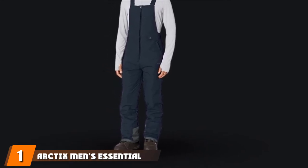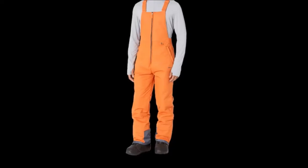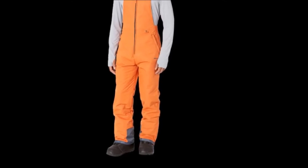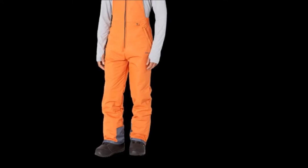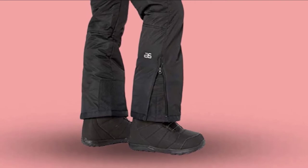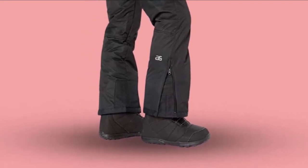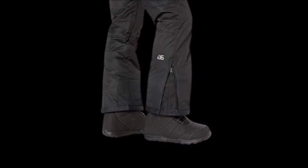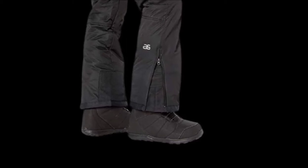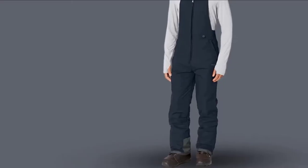The Arctic's Men's Essential Bib has Thermatec insulation of 85 grams with heat trapping micro chambers which guarantee warmth for an extended period. The outer shell is made of high-tech material that locks the moisture of the user's body. As a result, this bib can keep your body dry and warm at -20 degree to +35 degree temperature. Its reinforced scuffs and guards and ankle consist of 600 denier ballistic.